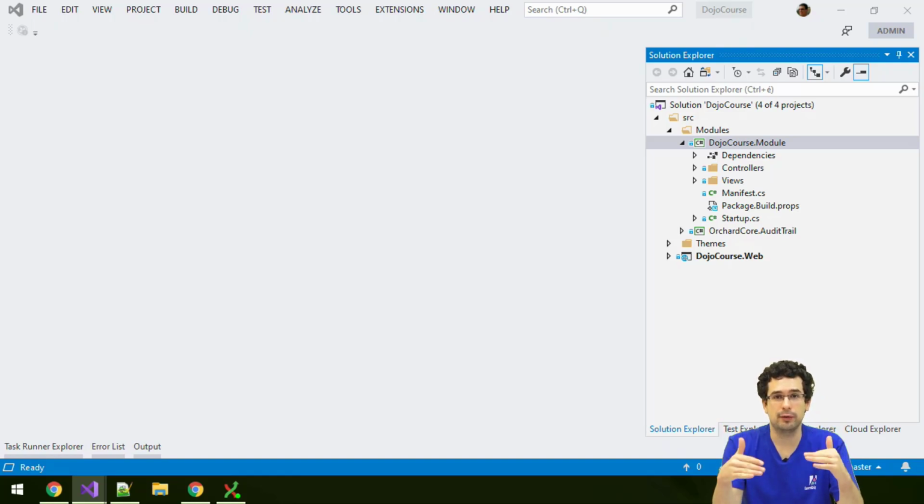Now, data storage in Orchard can be basically divided into two categories: file storage and database-based storage. And actually, as I mentioned earlier, this can be mixed and matched, so you can store even content items, if you wish, in files, but you can still query them from an SQL database. But the usual, most common setup is that you have all your content items and other textual data or content-like data and configuration in an SQL database, and you have files, well, in some kind of file storage.